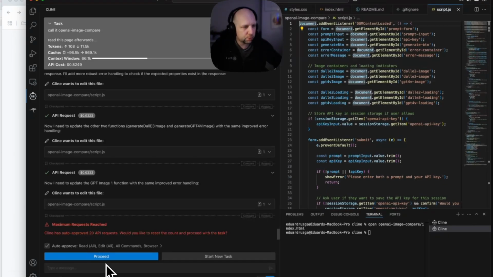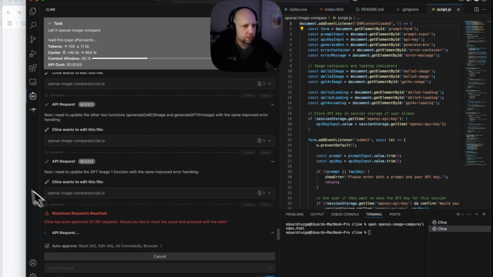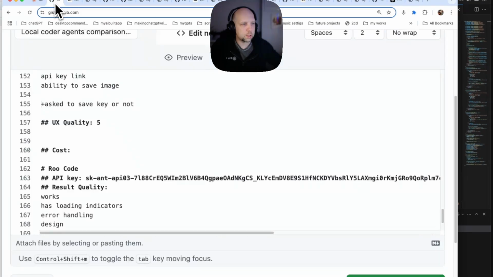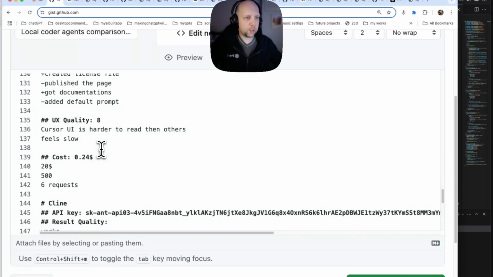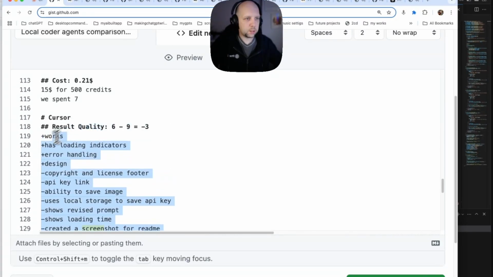So after approving 20 requests, they would like to reset the count and proceed with the task? Proceed. We need to write down this as one more action. I didn't find the documentation. By the way, we need to copy the thingies.